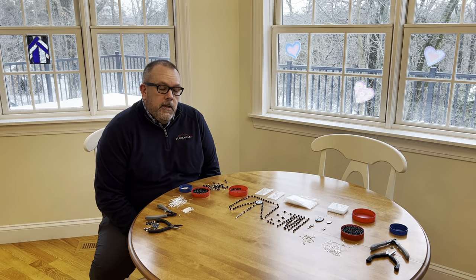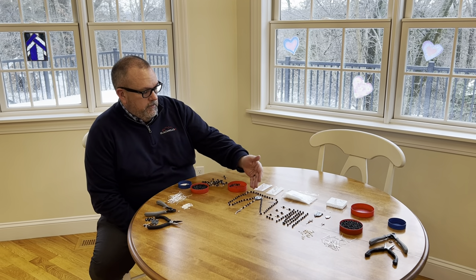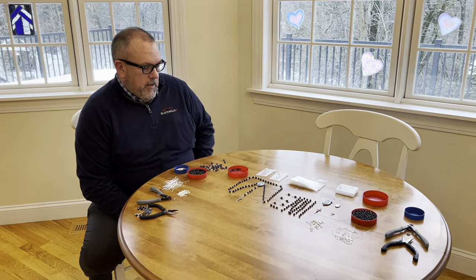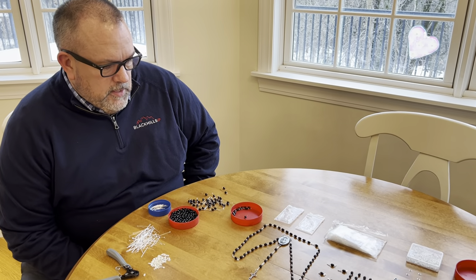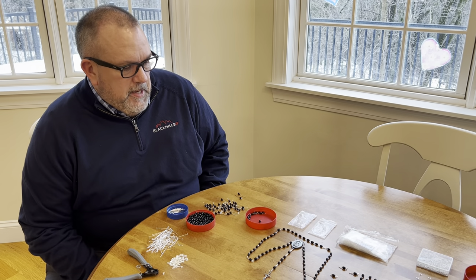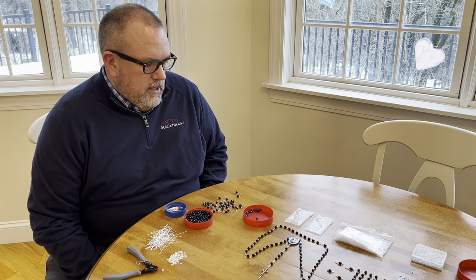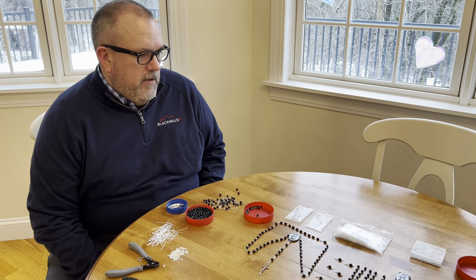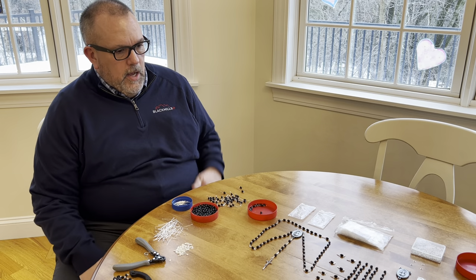Hi, my name is Jim Hallenbeck. I'm going to show you how I make rosaries today. There's an example of one right here that I've made. It's a pretty standard rosary with pins and chain between them. There's a lot of different ways to make them — this is one way I choose to make them. I've made probably close to 9,000 of them now, and we've given them all away. We've never sold a single rosary. So I'll show you how we do it.